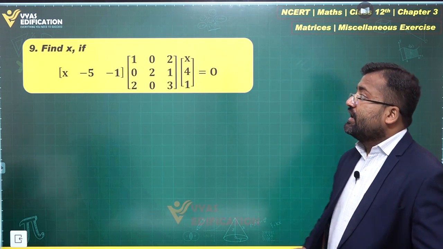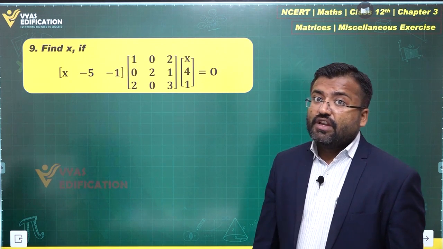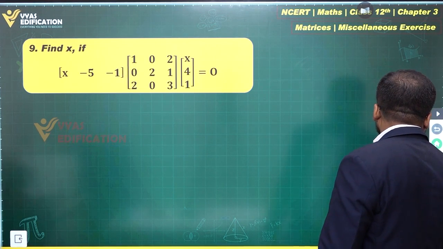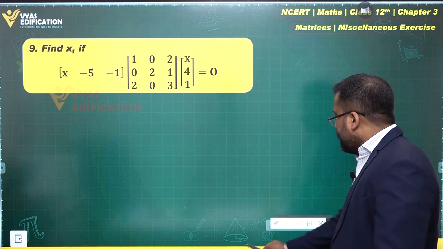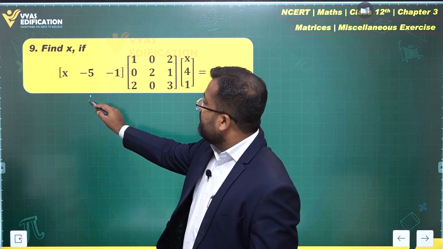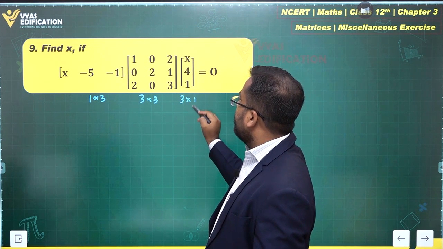Let's take a look at this question. What we have over here is a single variable x, and we are supposed to find the value of this x using this equation, right? The equation is complicated in a way because we have to solve for a product of a few matrices, but you can observe this is a 1 by 3 matrix, this is a 3 by 3 matrix, this is a 3 by 1 matrix, right?